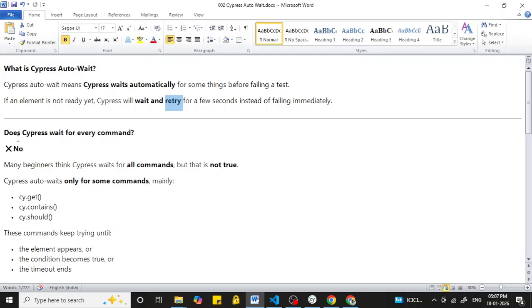Okay, so the next question arises: does Cypress wait for every command? The answer is no. Cypress does not wait for each Cypress command.